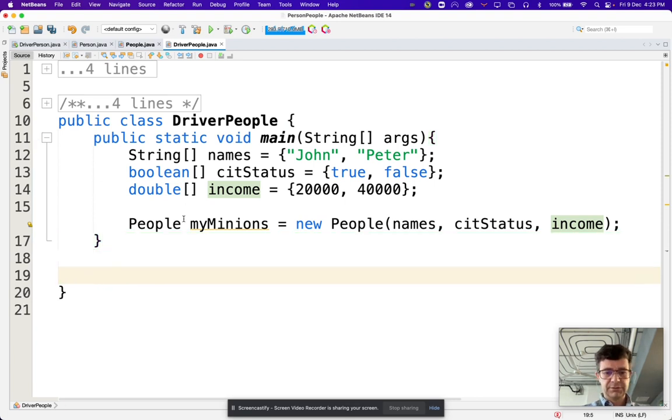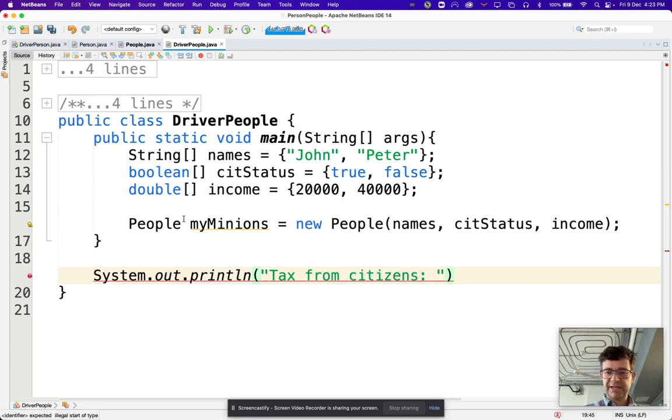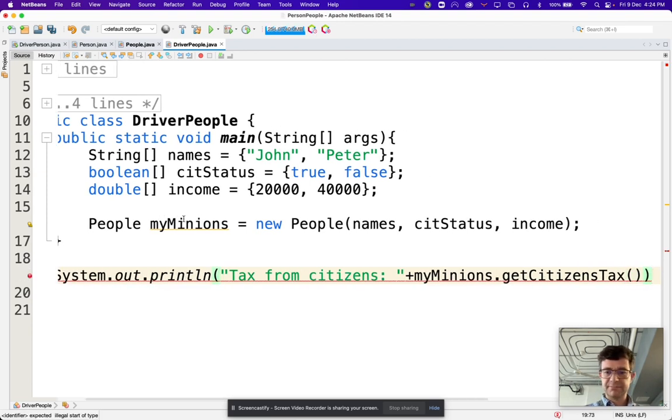We'll do System.out.println, we'll say tax from citizens, colon, and we'll add, what was the name? Oh yeah, myMinions.getCitizensTax. Sorry, that doesn't quite fit.